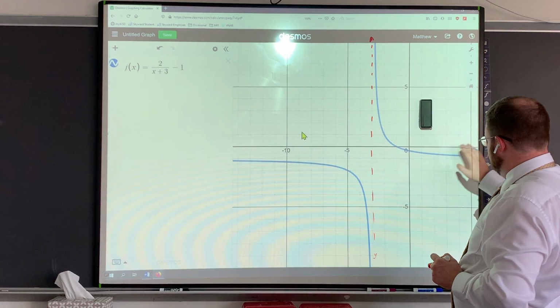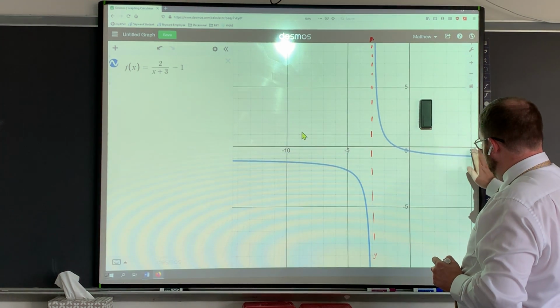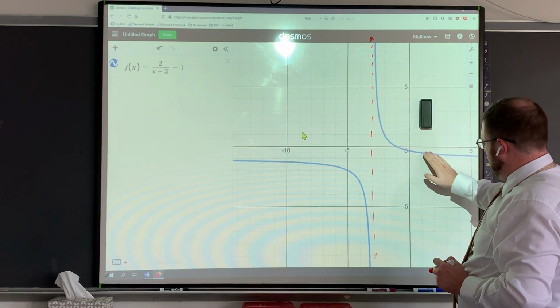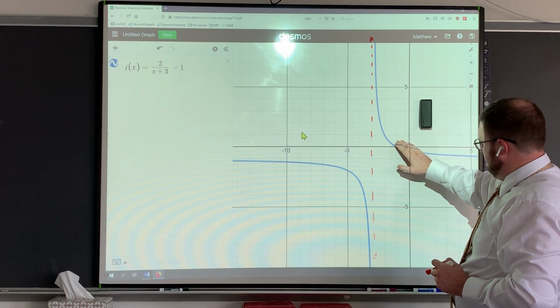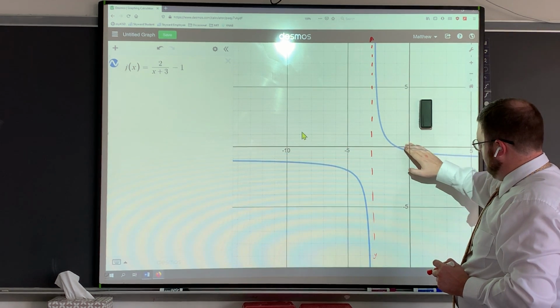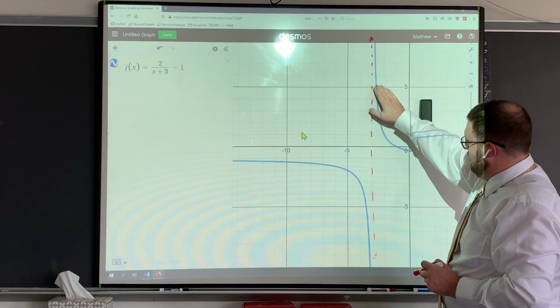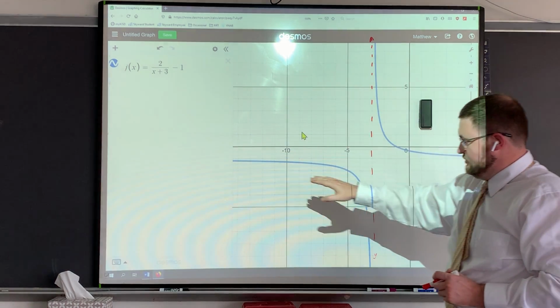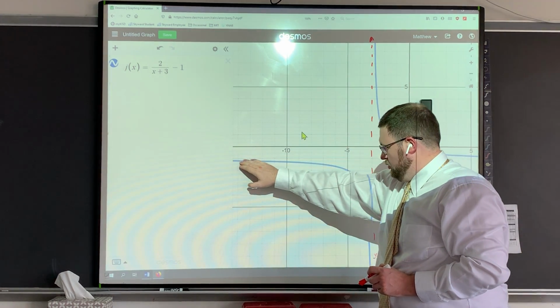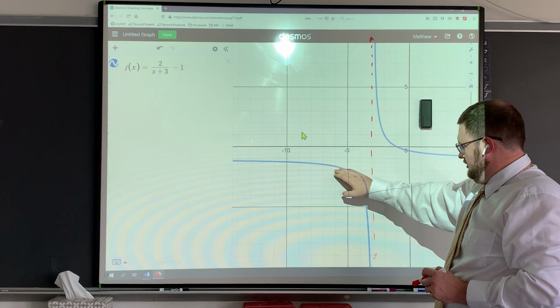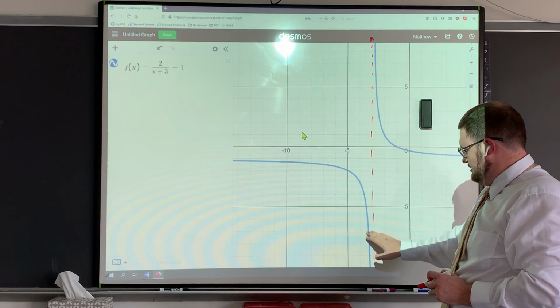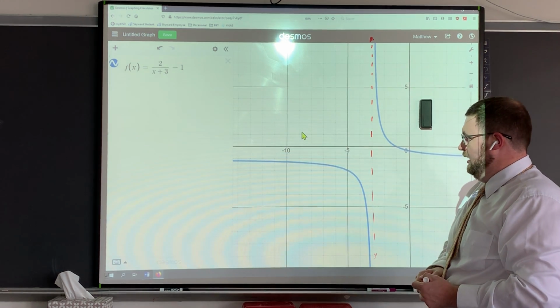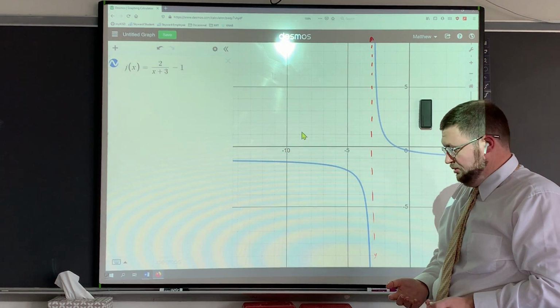You'll notice that if you start on the right hand side and go toward that x value of -3, you start on the right and go toward or approach that x value of -3, it keeps going up. If you start on the left hand side and go toward, that approaches -3, starting on the left hand side, that goes down forever. So that is graphing by input and output.